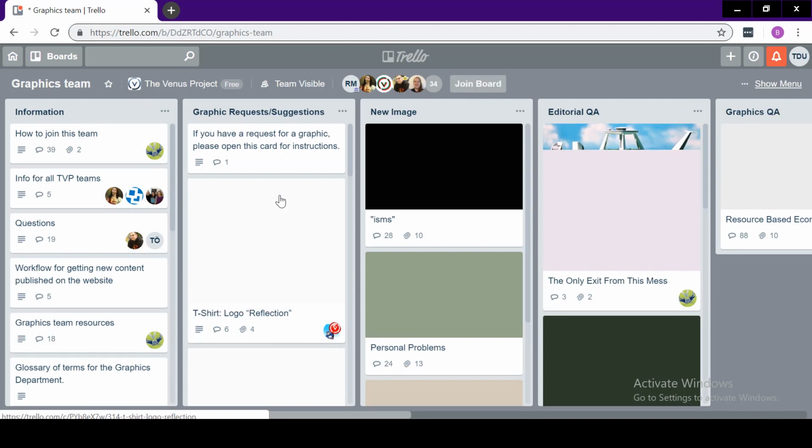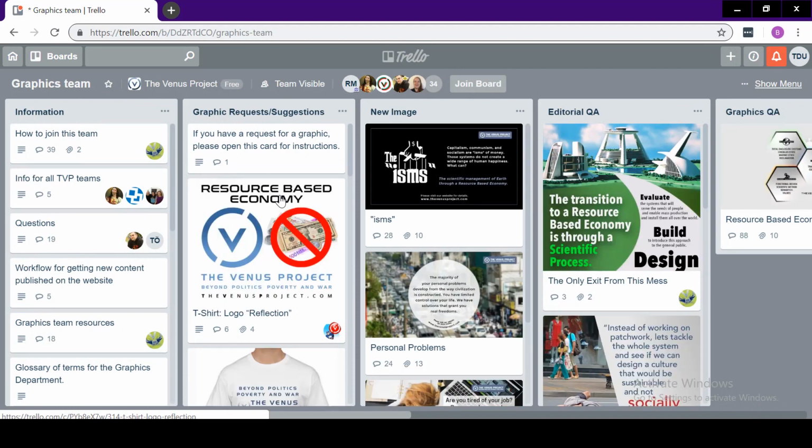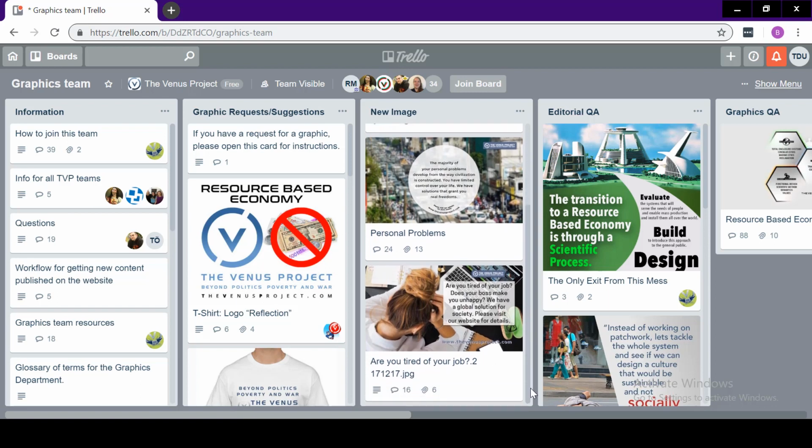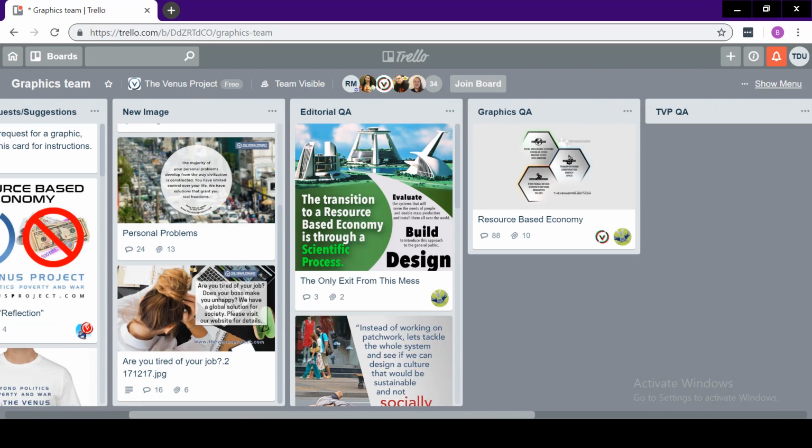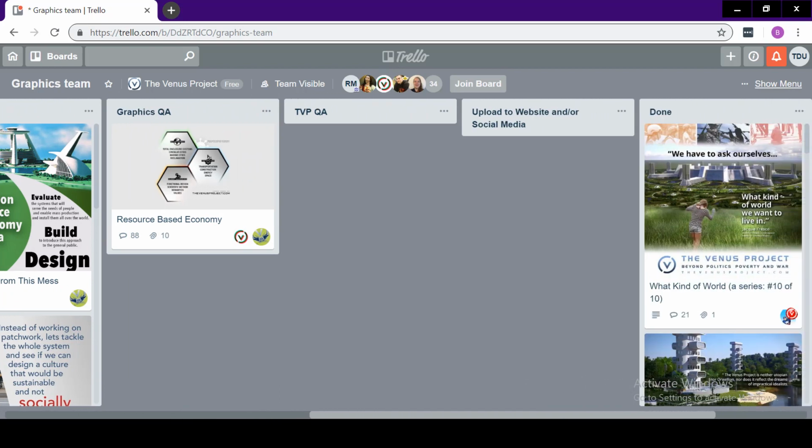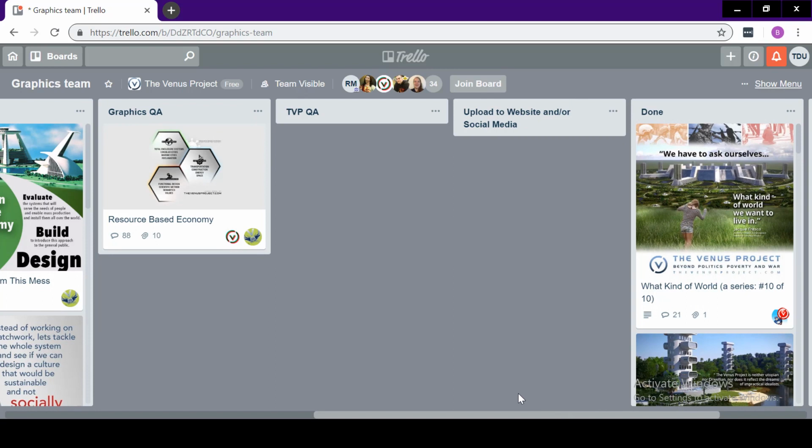As we can see, we are now in the graphics team's Trello board, and they have lists, and their lists may be named a little bit differently, and they have various cards that they are working on. And we can see that in this case, they have images inside the cards. Trello gives us a preview of the images. If I scroll down on this list, I can see the various cards they have under it. So all of these are images that they are working on. And usually a new image will be added under the new image list, and then the card will move to the right. It will go through various quality assurance steps until it reaches the done list.